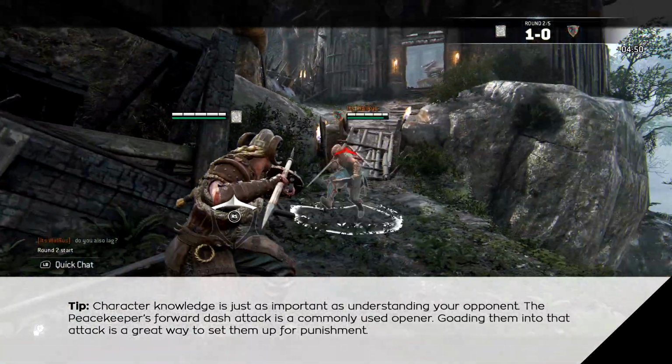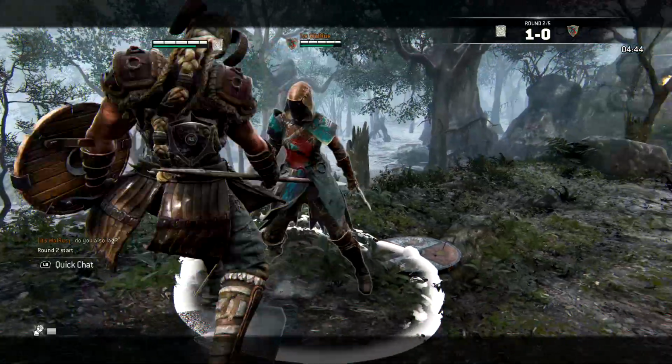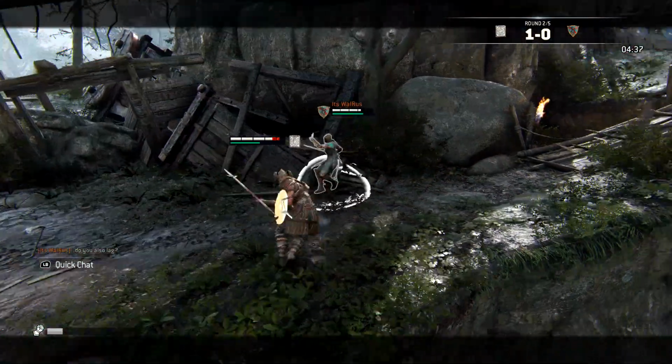I'm going to start off a little aggressively running towards that bridge, and the Peacekeeper is going to use her charging attack, a very easy to block, easy to parry maneuver, but I'm not going to land the parry. I am going to get a guard break, but I'm going to spare my opponent the embarrassment of falling to the ledge at maximum health.